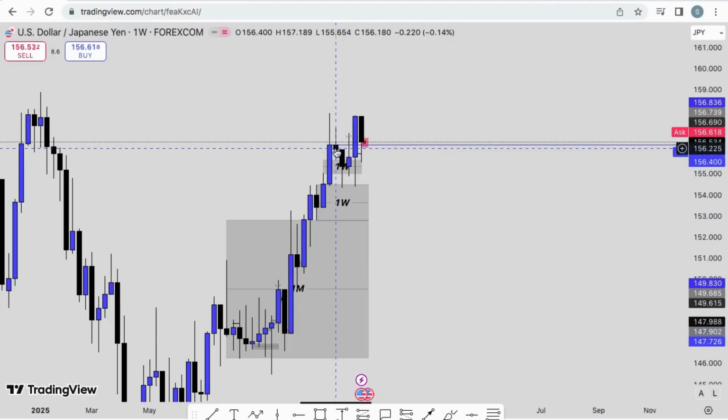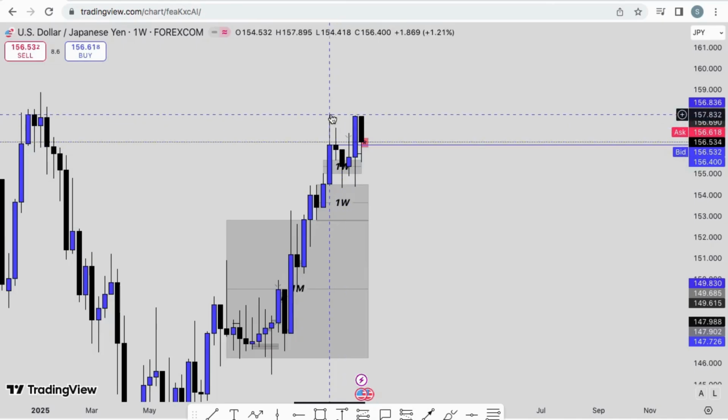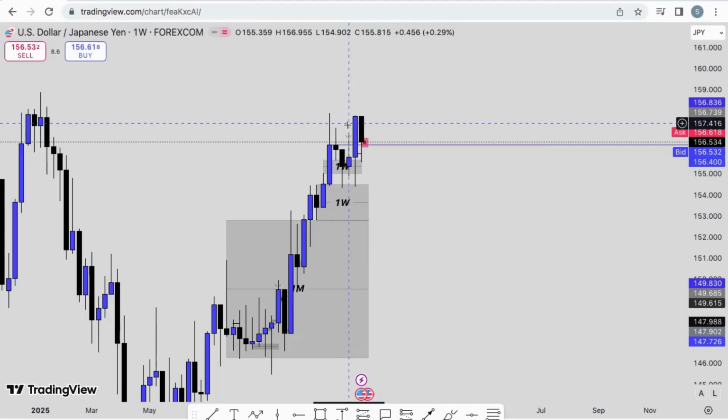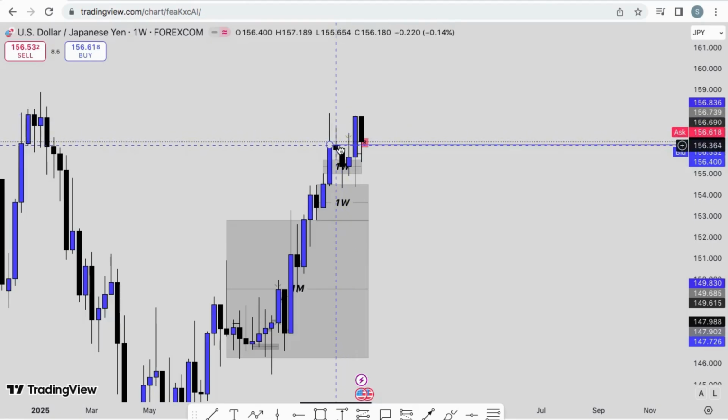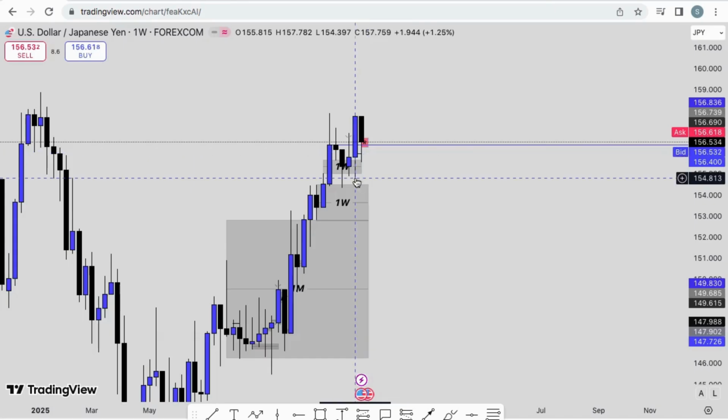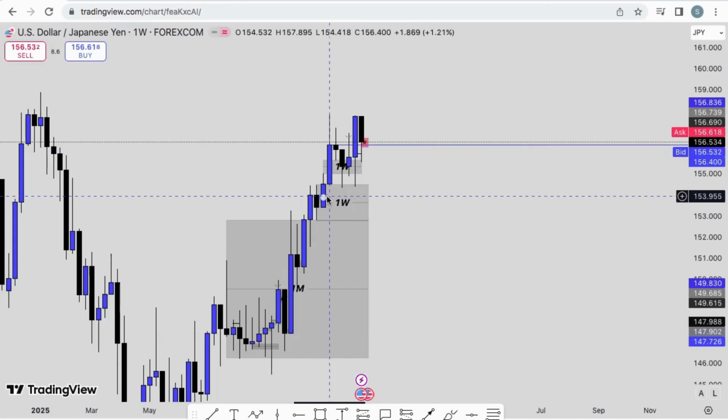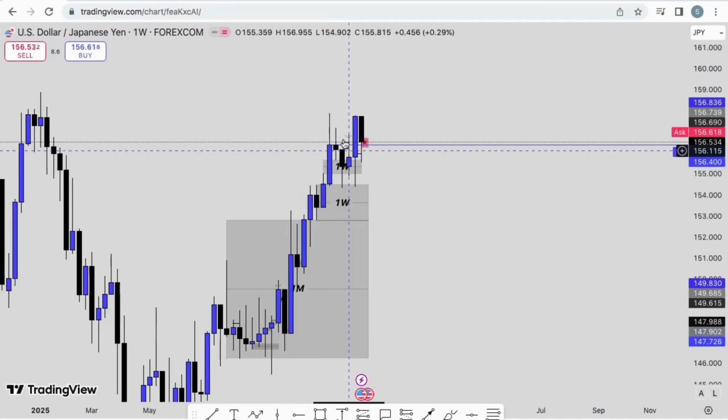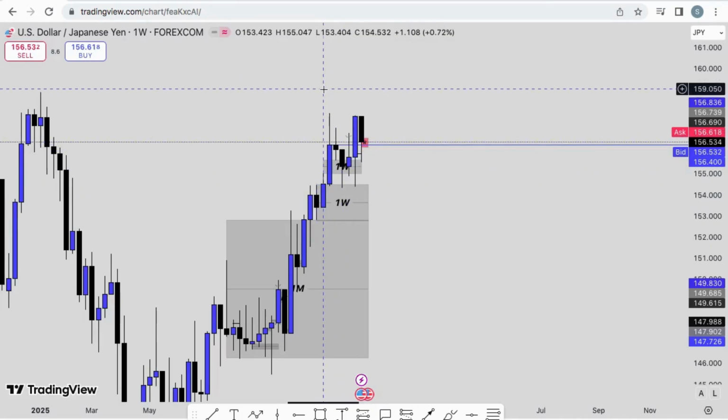So this forms like a resistance here. This might be a hindrance to the market. This might hinder the market from getting to this point, which is why that move on the daily time frame happened. Now let's go to the daily time frame and see the reaction from this price range, 156,400, and let's see what the market did from there.